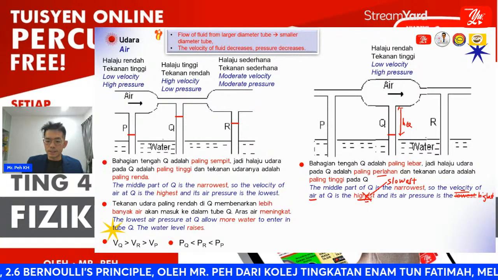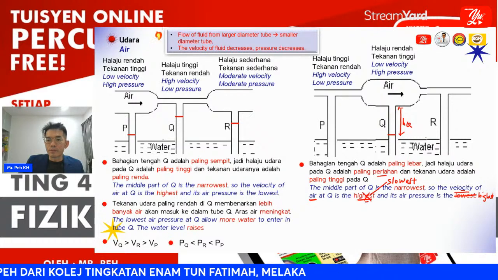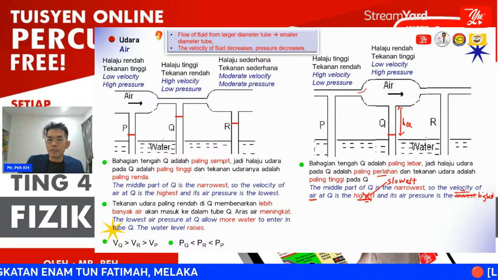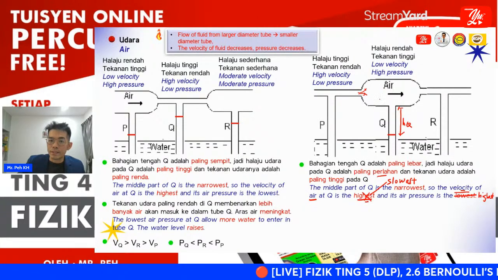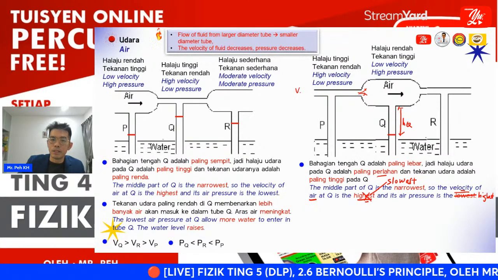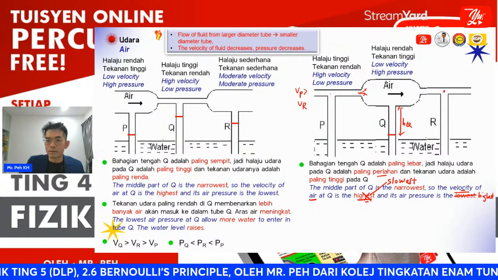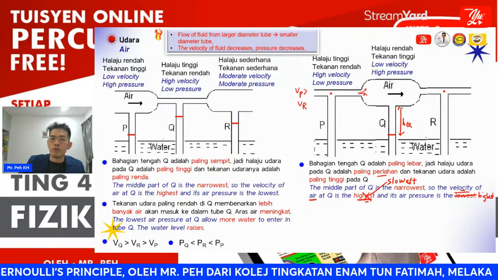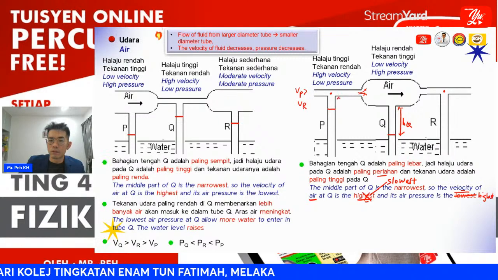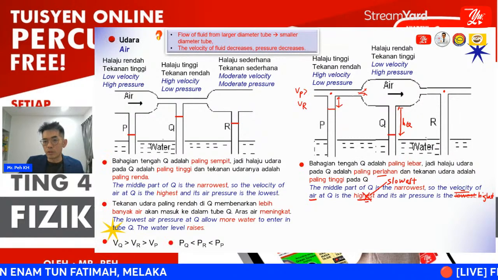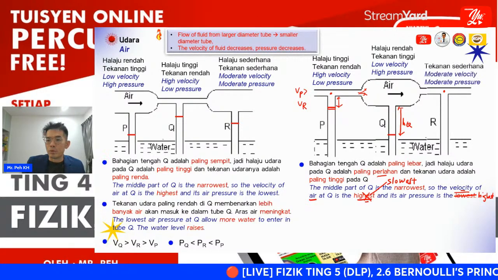The next, here will have a higher velocity as we mentioned just now, because the air is going from narrow to wider, so it will be fastest. So P will be faster than Q, than R, sorry, than R. So here there will be lower pressure. I think just now I reversed it already, so this one is supposed to be the correct one. The R will be in between.